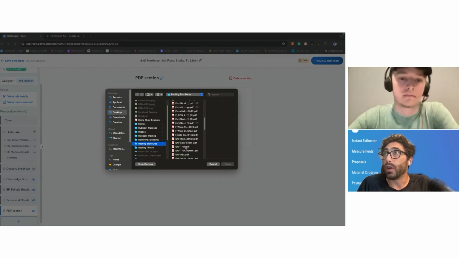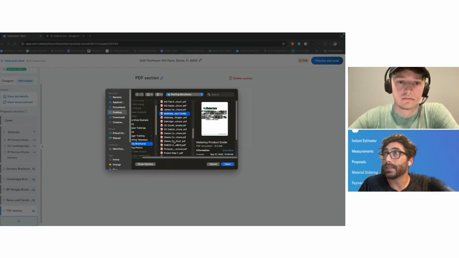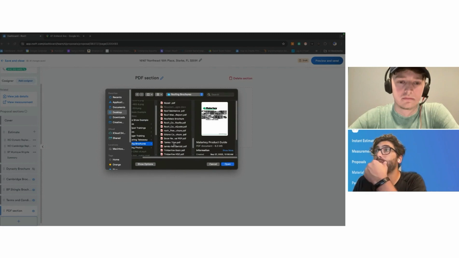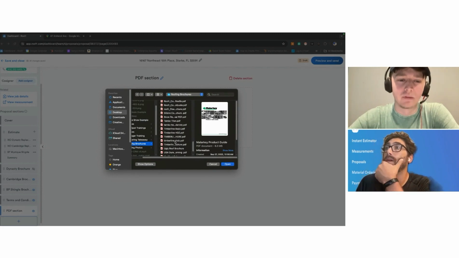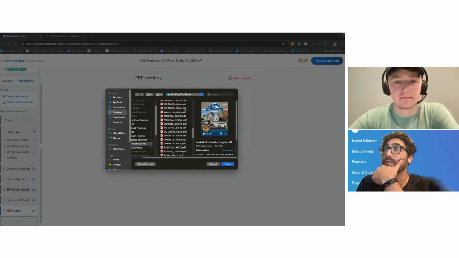Brochures. I think my Malarkey one is huge. No, you know what it is? It's a really big one. I feel like my GAF ones are usually pretty bulky. The GAF one's big, but there is a James Hardy. That's the one. That one is a huge one here. So I'm looking at 3.4 megabytes.